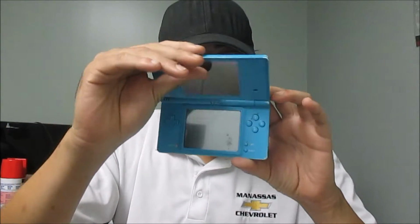Couple of updates. Number one, this DSi has a bad screen. It looks blue when it's running. It's the Viagra edition. So that's just going to go away as defective. It's still worth like 15 bucks because it works. The black PS2 has a broken power button, but it does work. I just have to use a pin to push the power button, so I'll get that fixed.